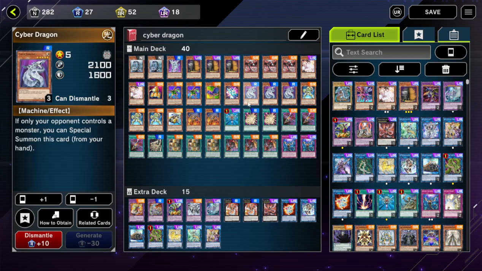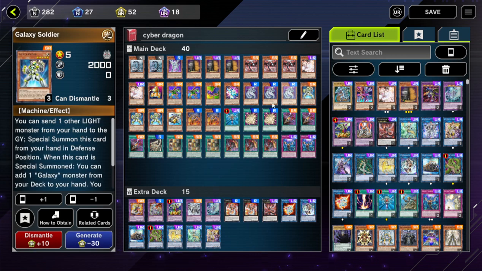Going second, breaking boards. I don't run Machine Duplication actually in this build specifically. You could, but that doesn't feel necessary. If I was going to go first, I probably would have Machine Duplication, but I don't. So this card's just good in general. This was like the first going second card, and it's still good to this day, if you can believe that. 3 Galaxy Soldier, of course.